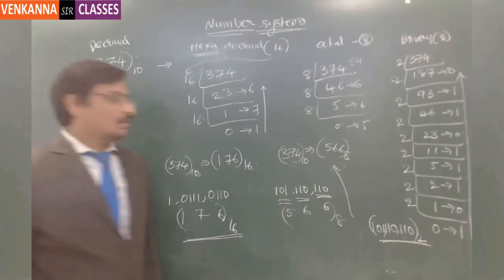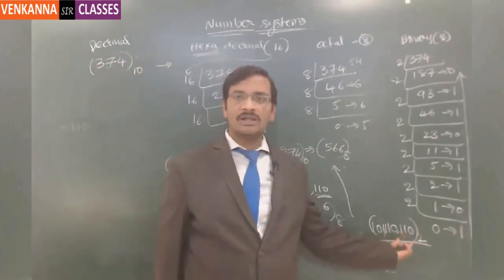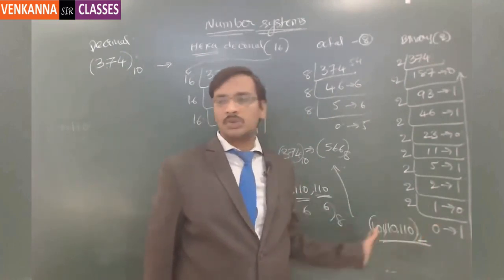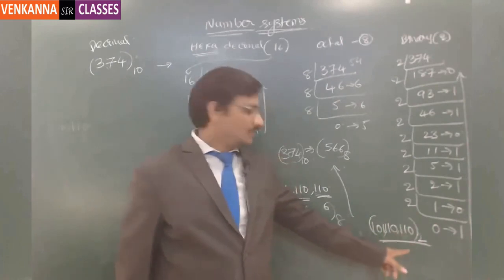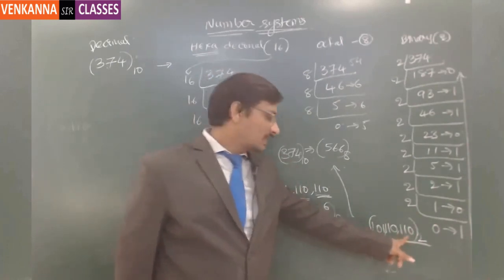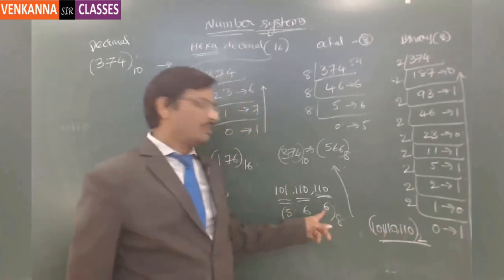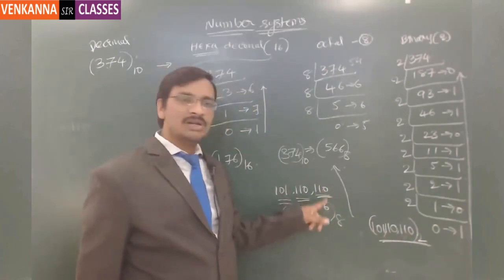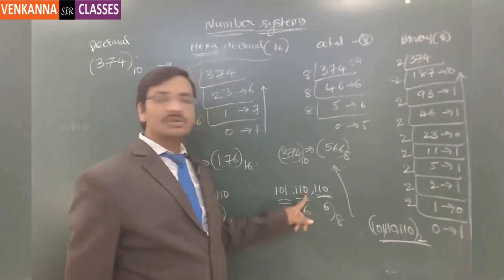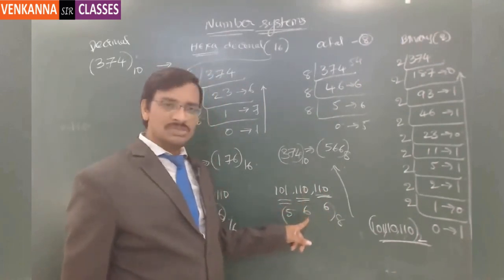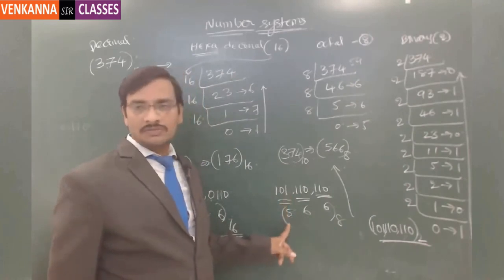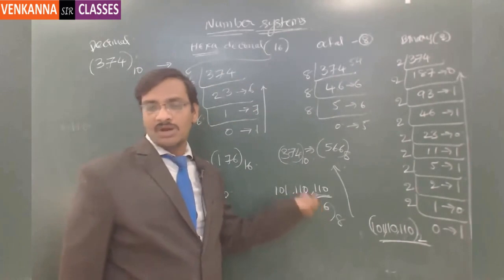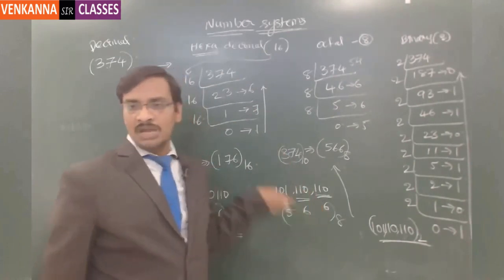See, binary to, see this. First, if you have the binary number here, you put a comma after every 3 digits from right to left. Then write the equivalent of that 3-digit number in decimal format like this. So 110, the equivalent of this in decimal is 6. Again 110 is 6, and 101 is the equivalent of 5. So you are just writing the decimal equivalent. Now the conversion of the binary number system to the decimal number system, I am going to explain now.